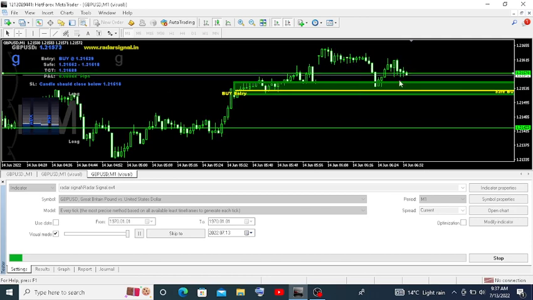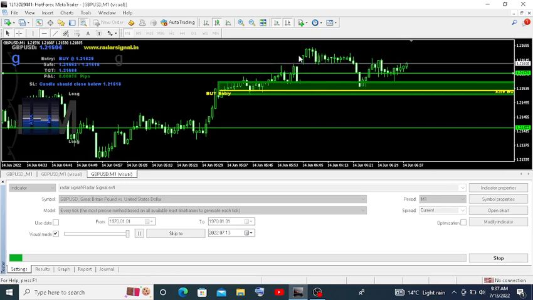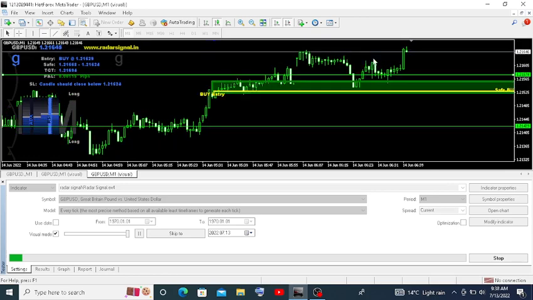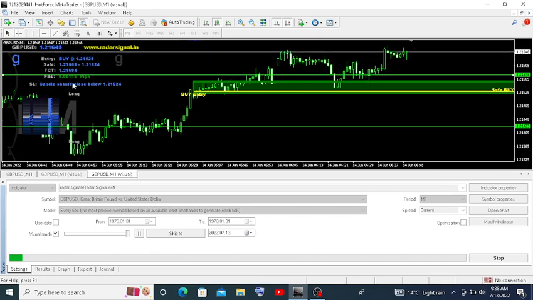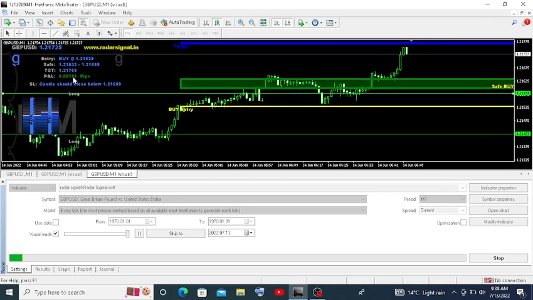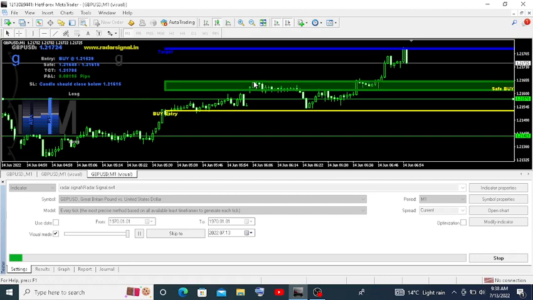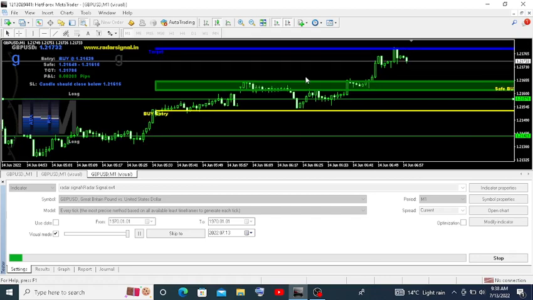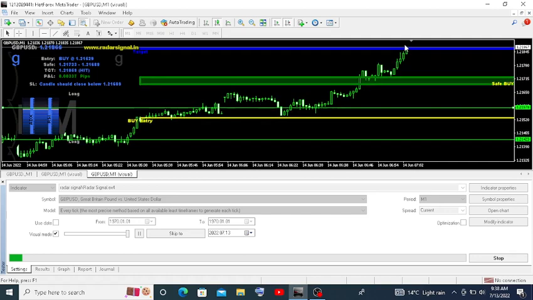It uses a breakout. Hence, you see, if it breaks a certain key level, that is when it gives you either a buy entry or a sell entry. See 11 pips, 15 pips, 20 pips, that is good enough. At least when you are at 20 pips, you should close or lock in 10 pips as profit even before it hits the target. The target is hit now.